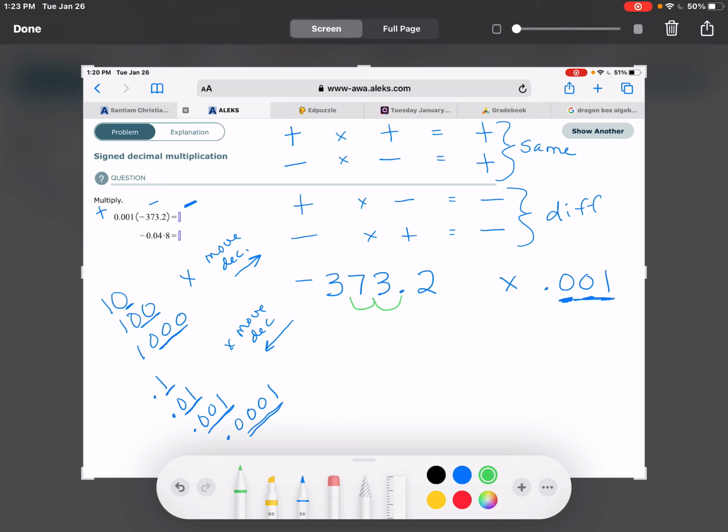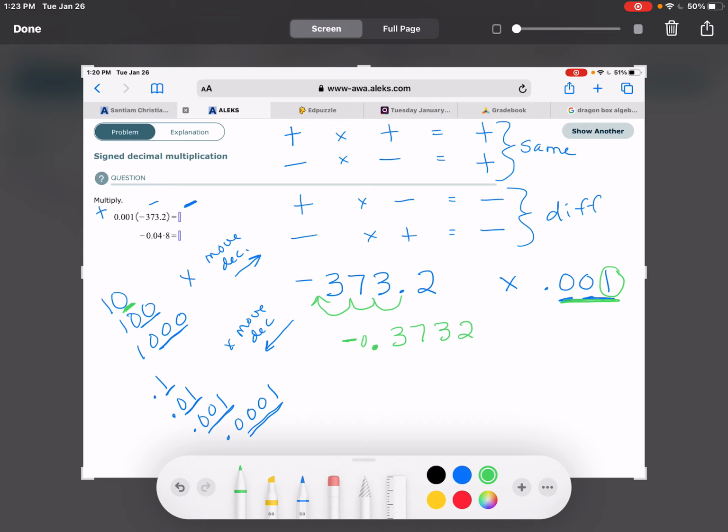1, 2, 3. And it's a little confusing to count this space if we have the numbers without a decimal, we only count the zeros, but that's because the decimal's not really the middle, but the ones place is actually the middle. And we can talk about that another time, but just know that we're going to go 1, 2, 3 spaces to the left. That's going to give me a negative, because I decided the answer is going to be negative 0.3732. And I believe that Alex prefers it if you put a 0 first.